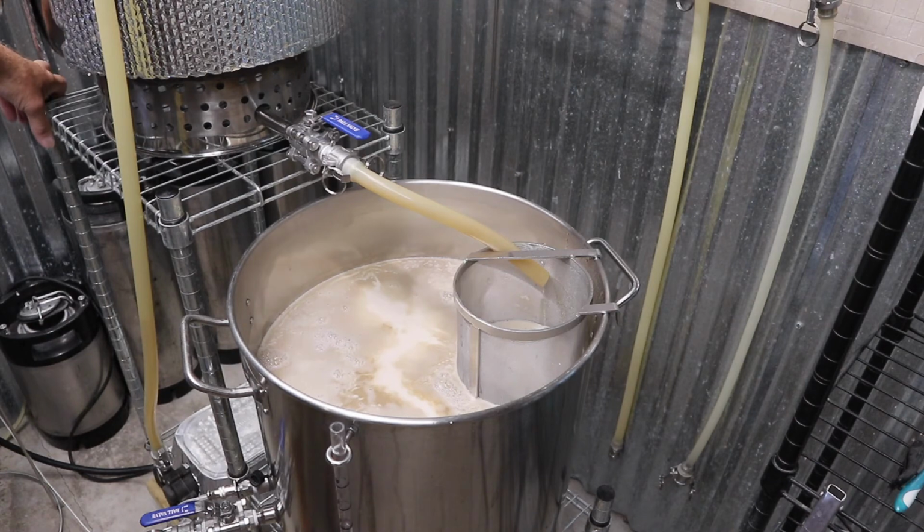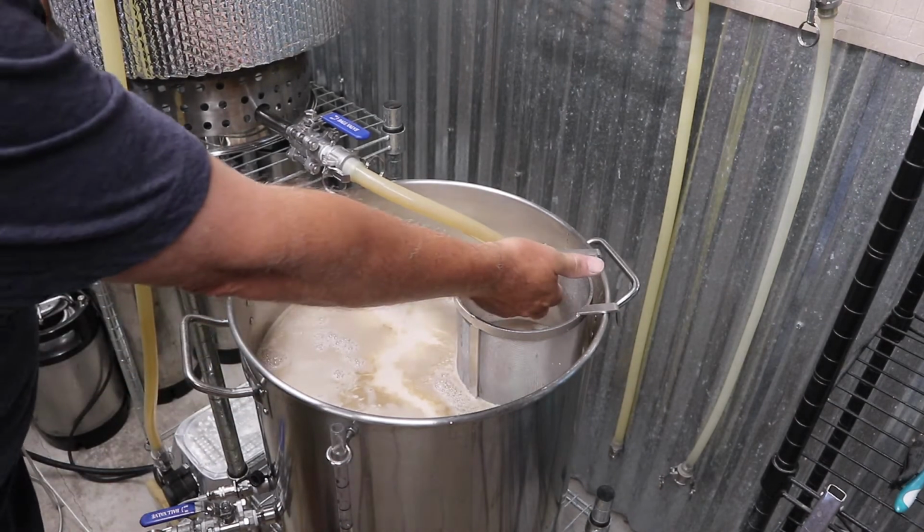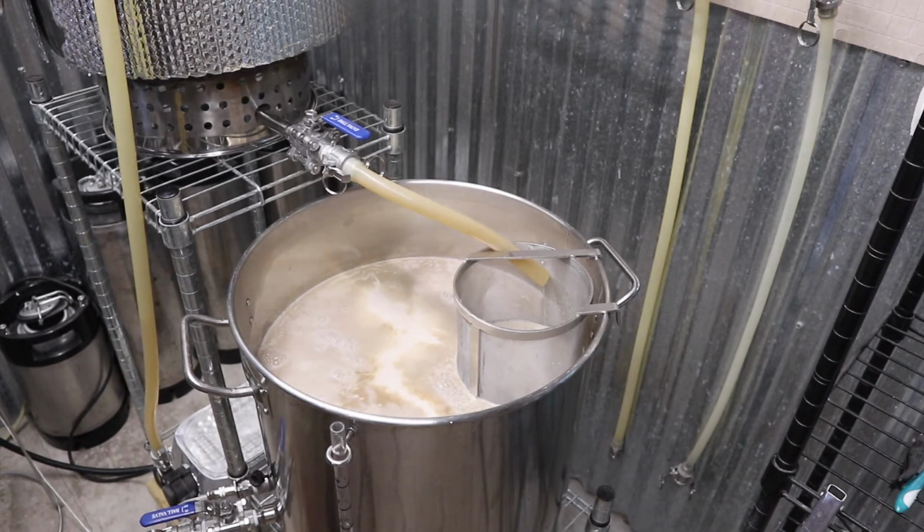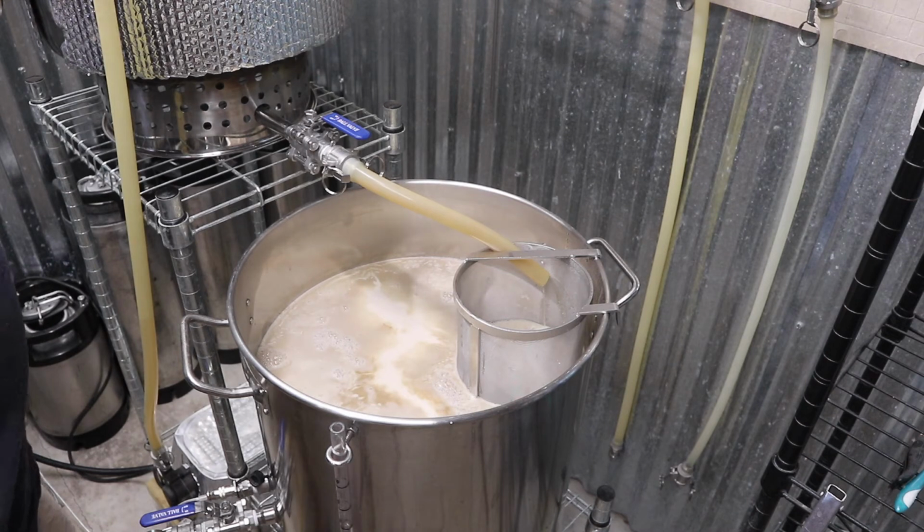All right. So as you can see, we're done getting the liquid out of this. It's just trickling. I'm going to let it do that because it doesn't hurt anything. I don't know if you can see on the surface here, we're starting to see some movement. And this is one of the most dangerous parts of the boil. It's basically what they call the hot break.